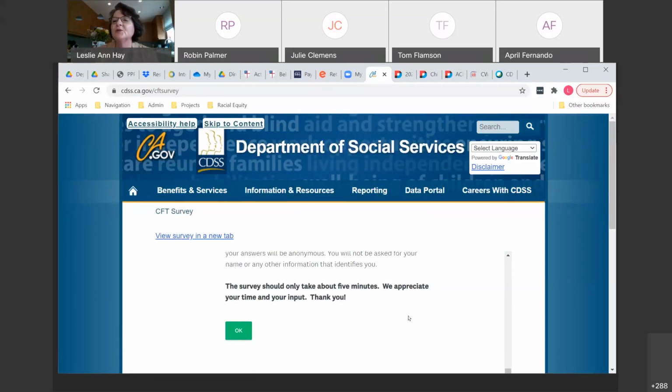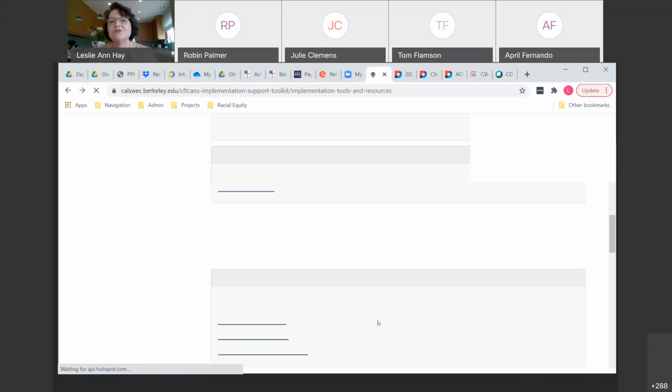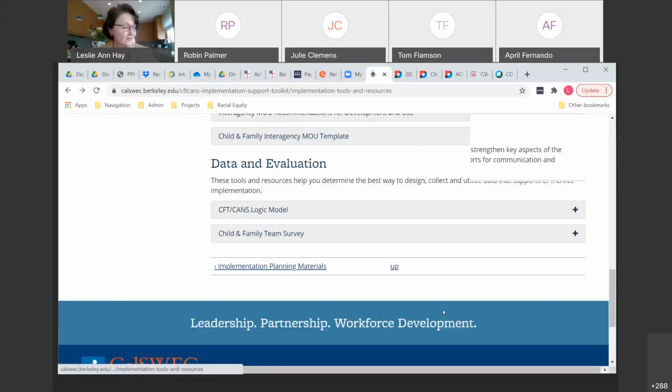what could have been better, what are some of the things they liked, what are some of the things that could be improved. And so that gives us some aggregate feedback about the practice as a whole that will really help to guide our improvements in the future. So that's another resource that's available there.